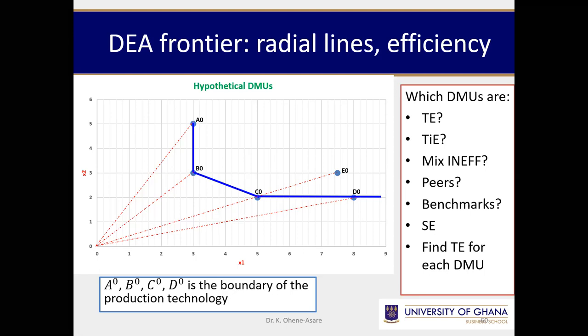Yes, please. But if we were having another firm, watch it, another firm just on top of D. Okay, just on top of D. And I'm going to do a drawing for you to just have a feel of what I mean. If we had another firm just on top of D, say here, and you trace it from the origin to where that firm is, let's say we had a firm F there, that firm would be inefficient, technically speaking, isn't it?